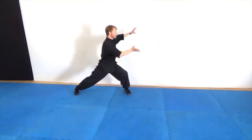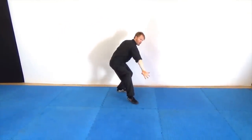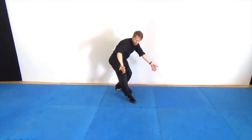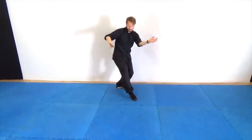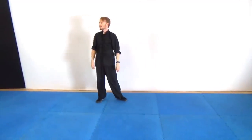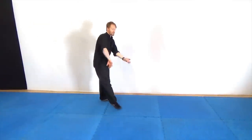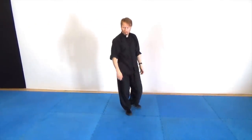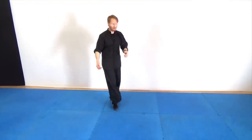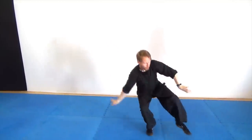In the gondrin. From here, the hands come back, I come through, I hook the leg, I pull it out to the side, as I go deep through the motion here, and strike the groin, and I do the same again. Obviously, the lower you can go into that cat stance, the more realistic it will look. Like this, sure it works, but you rely on the person kicking up here, and it's not quite the same. So from here, one, two, one, two.